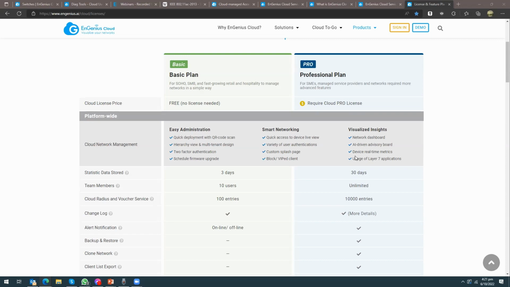Okay, last question. Can the EnGenius controller manage third-party brands of access points? No. Our EnGenius controller, EnGenius Cloud or on-premise, can only manage our brand's access points. But if you have a third-party software that can do SNMP management, or maybe you need to manage them through API, our API is open, and you can use that for third-party integration.